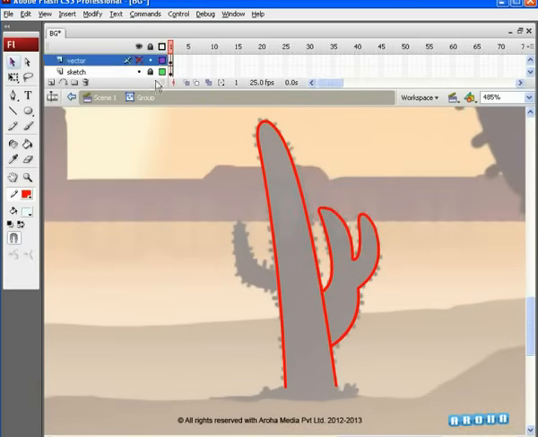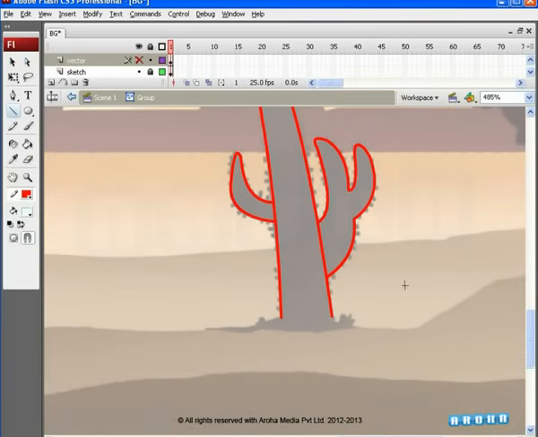When you want very intricate shapes, you can also use the pencil tool for tracing shapes. Press Y. At the end of this tutorial, you'll achieve a lot of command over the line tool, pencil tool, selection tool, and sub-selection tool.